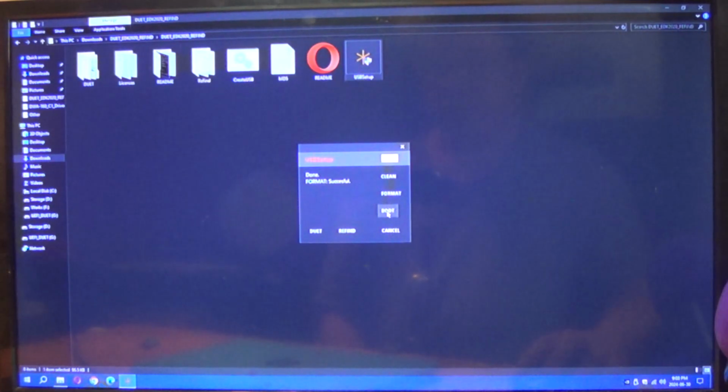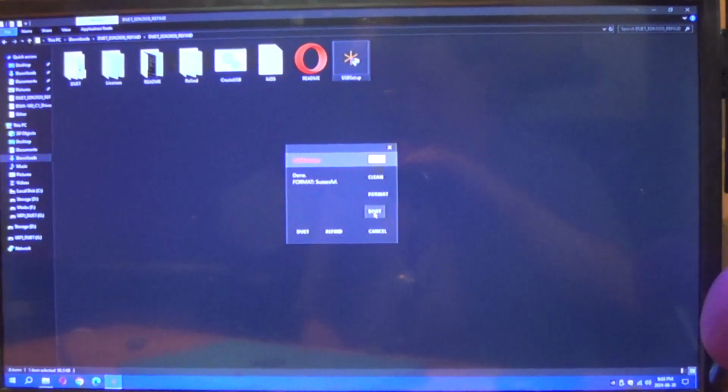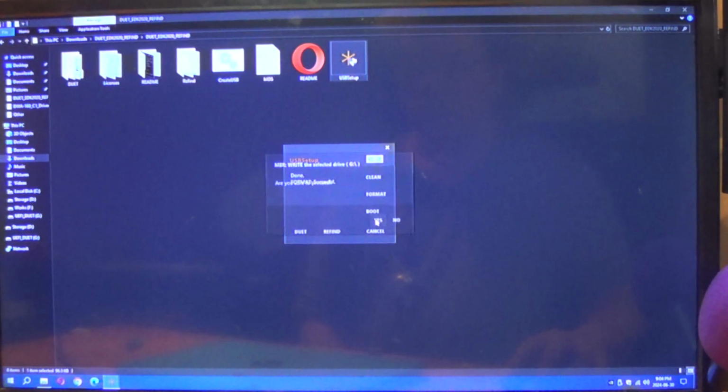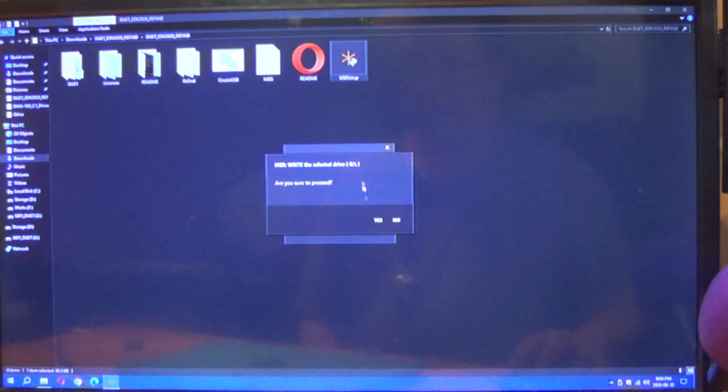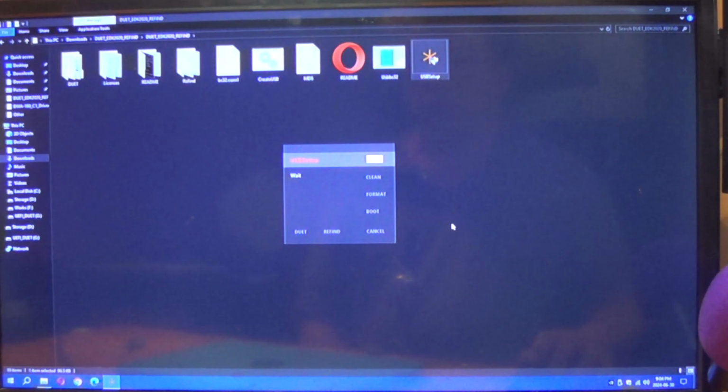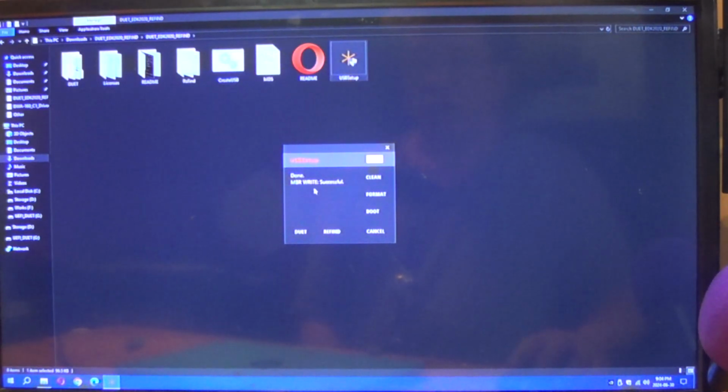Now we're going to turn it into boot. Okay, so it's going to master boot record, selected drive, write Duet customized MBR on the selected drive. Yes. Again, it asks you, it always double checks. It says wait. Done. MBR write successful. This is now a bootable thumb drive.